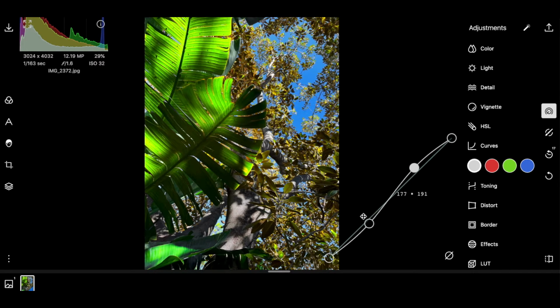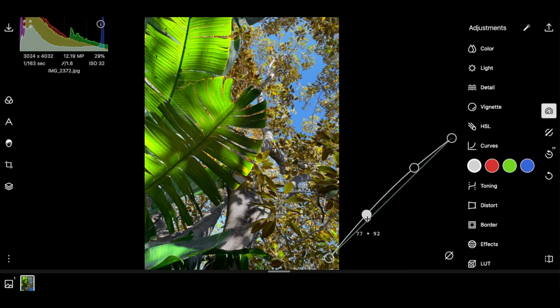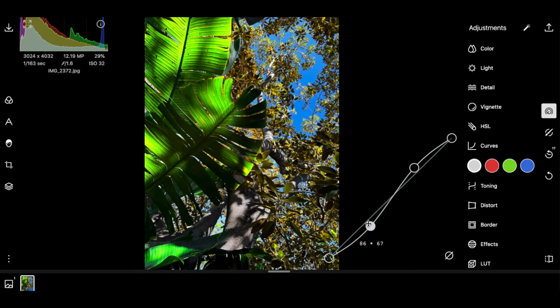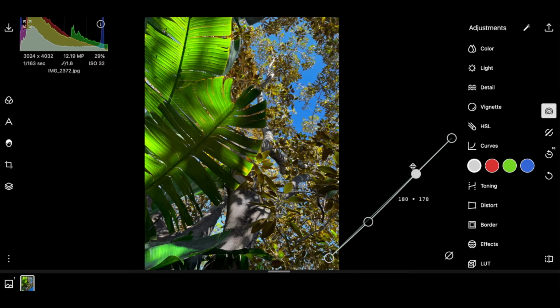So down here it's bringing down all of the darker parts of the area. So as you can see, all of my shadows, they can be light or they can be dark. So I like to just darken them a little bit. And then these are all my midtones. So bringing that slightly. And these are my highlights, so the lightest parts of the image. Do I want them to be really bright or slightly muted? And then my shadows right down here, I like to bring that up slightly, not too much. So we have a before and then we have an after.